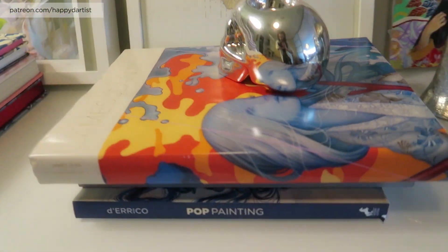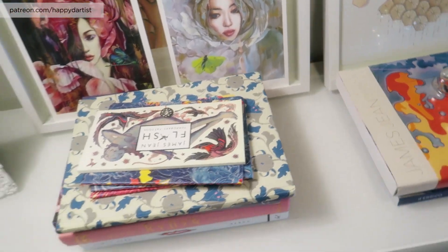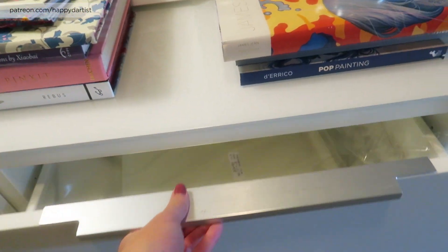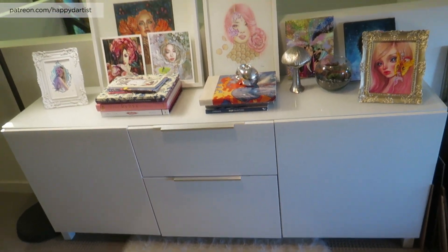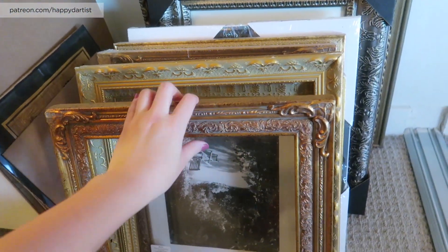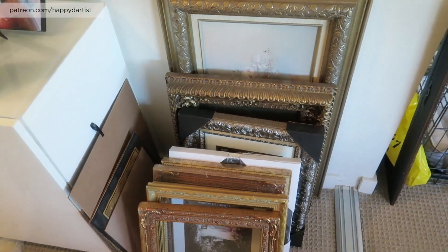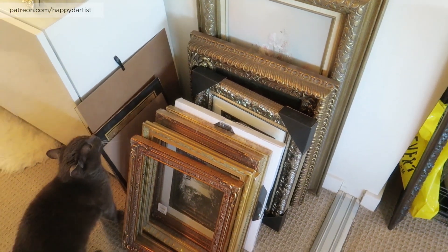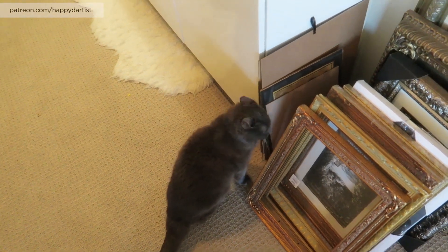Over here are all my art books — I'm going to be releasing a video soon where I flip through my favorites and show you what's inside. Inside these cabinets I keep a lot of my shipping supplies very neatly stored — plastic sleeves and things like that. And here are all the frames I have currently, some from flea markets and some from antique fairs — an eclectic number of sources. I love to collect frames; when I have free time I go frame shopping and pick up what I like. My cat loves using them to scratch his chin.